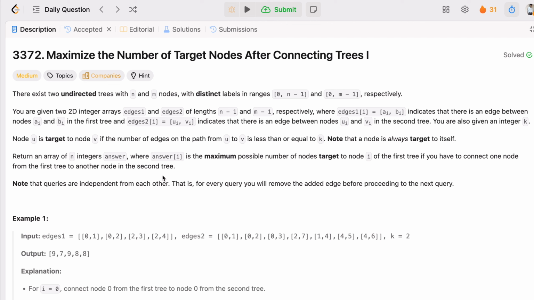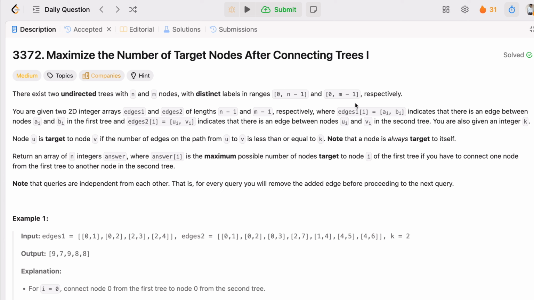The problem is saying that there exist two undirected trees with n nodes and m nodes, with distinct labels in the ranges 0 to n minus 1 and 0 to m minus 1 respectively.